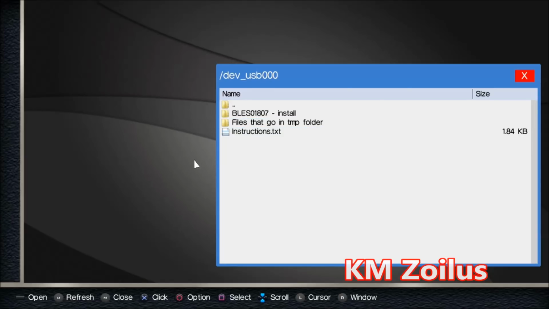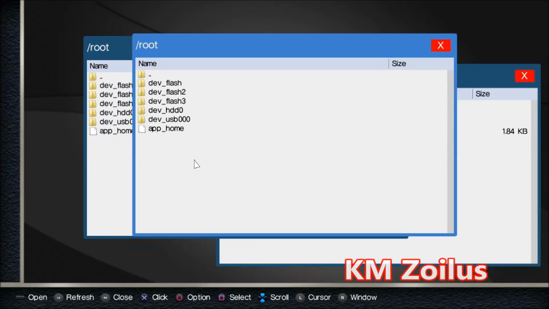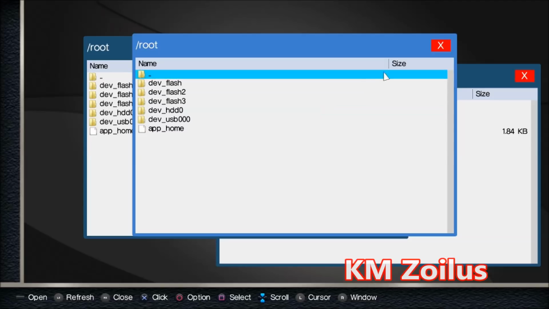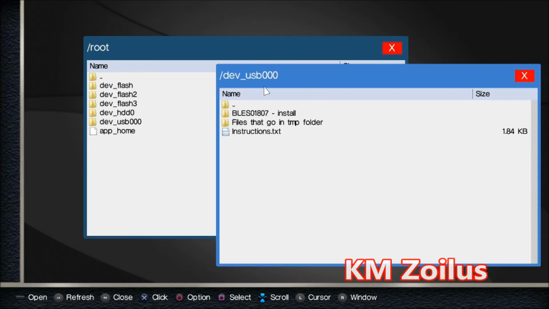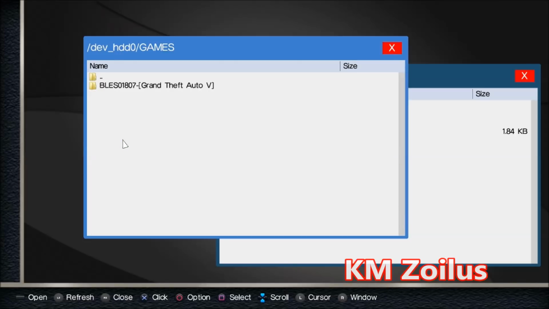Now we are going to go to where our game is. Oops, I opened up two windows. The only thing I don't like about this is the arrow moves a little bit slower. Alright, so let's go to where our game is. Make sure your game, of course, is named exactly like this, and for absolute best results, it should be installed on your internal hard drive. You can use this stuff if your game is backed up to your external, but you may have some issues, especially when using the GTA tool, which we'll cover in a bit.